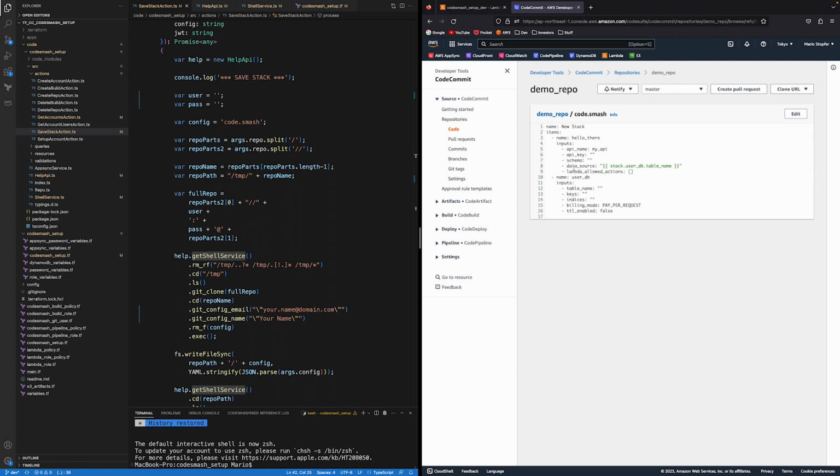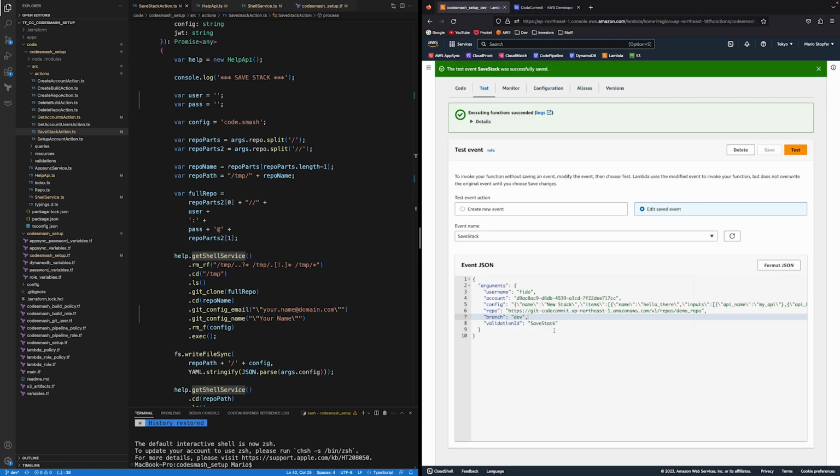What else? Let's try to edit this somewhat. So instead of saying new stack here, and this item is called hello there, let's just call it something else. So that's here, right? You can see that it also updates stuff.